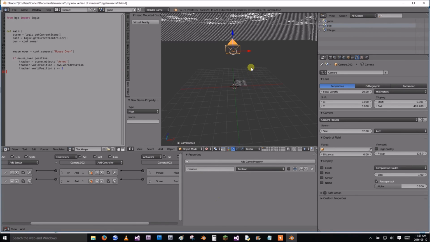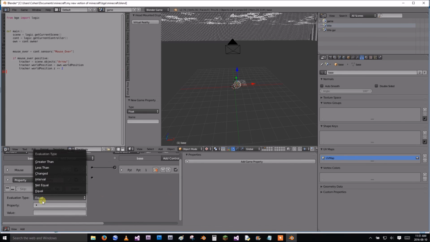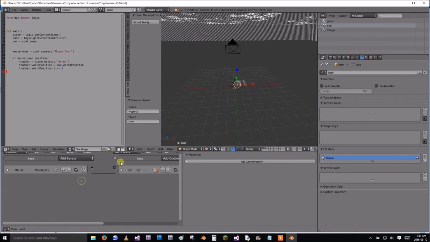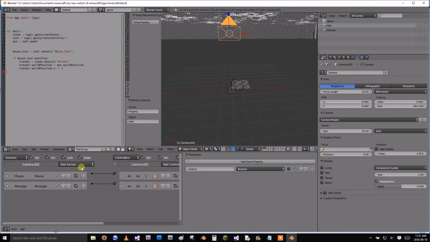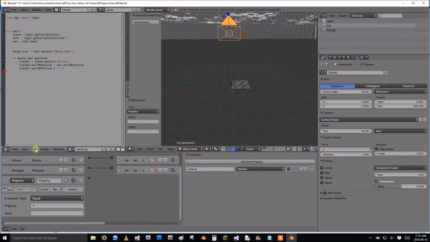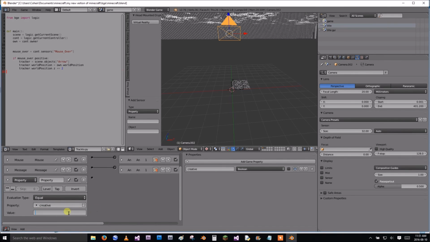I'm going to Control C it. Select the camera. Property creative equals true.